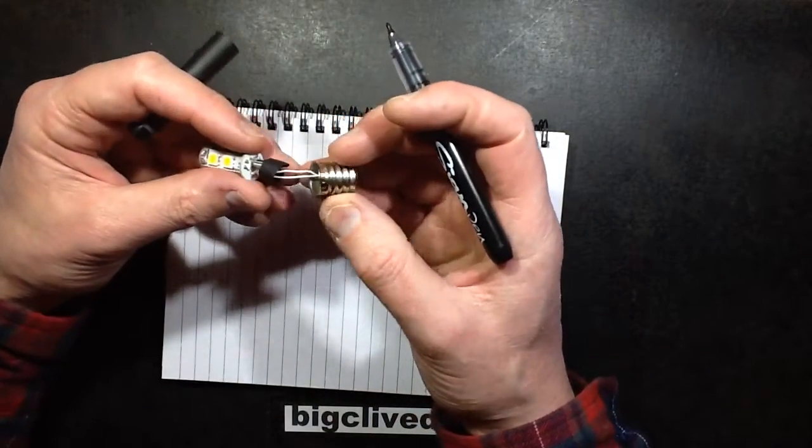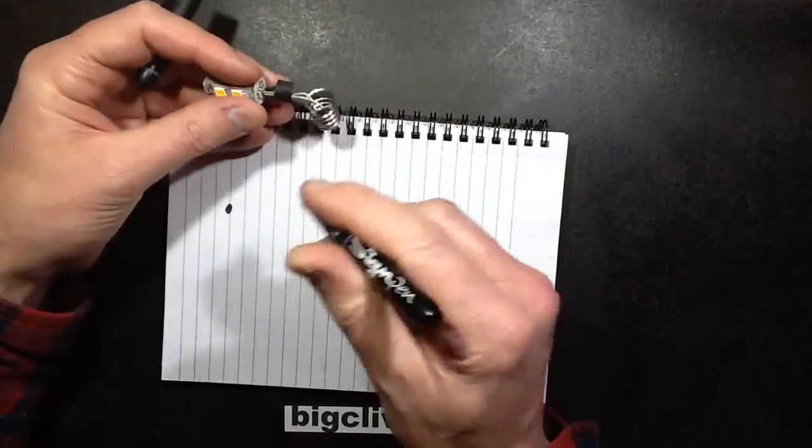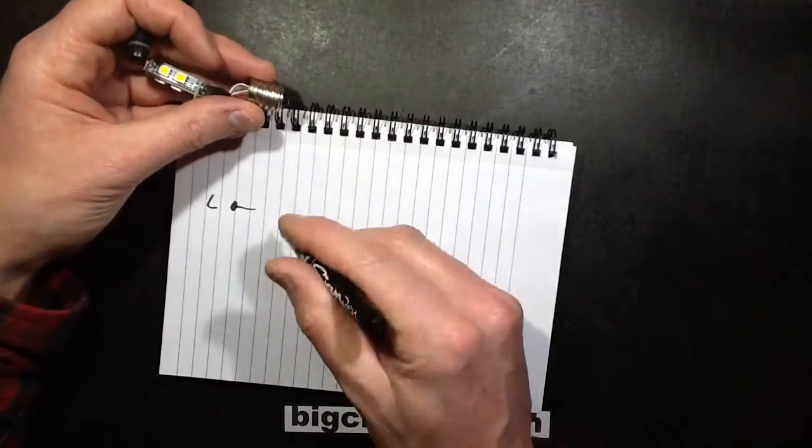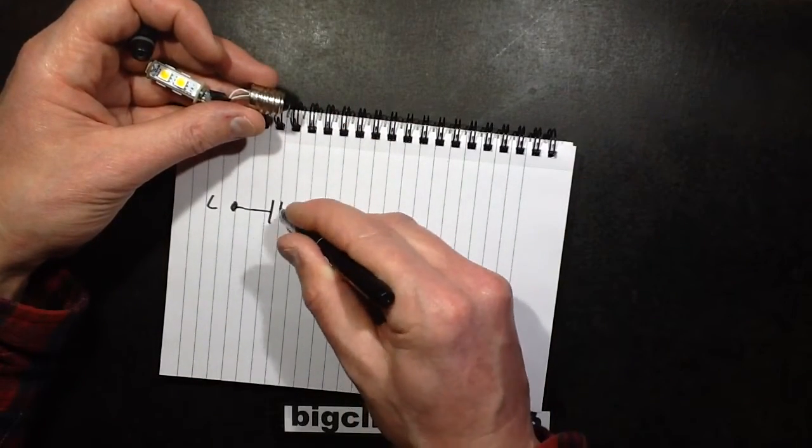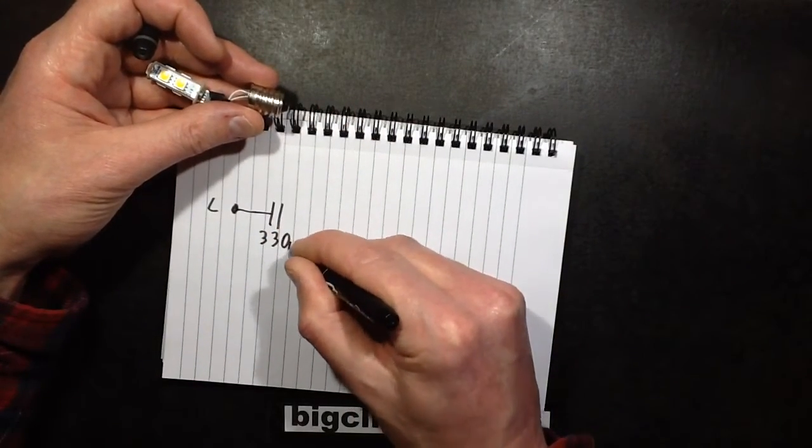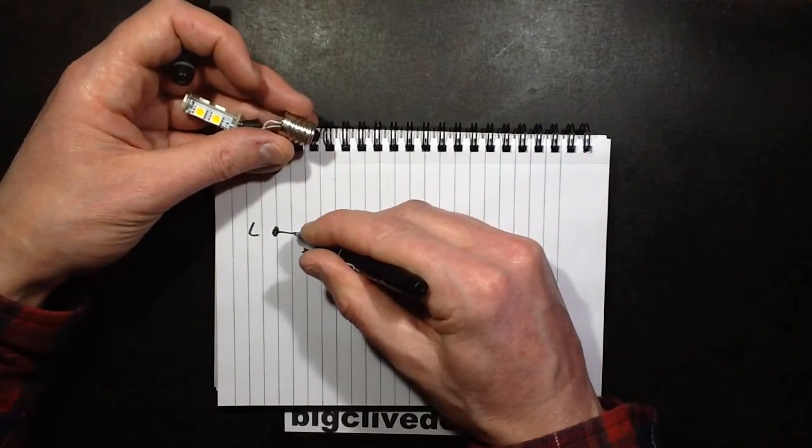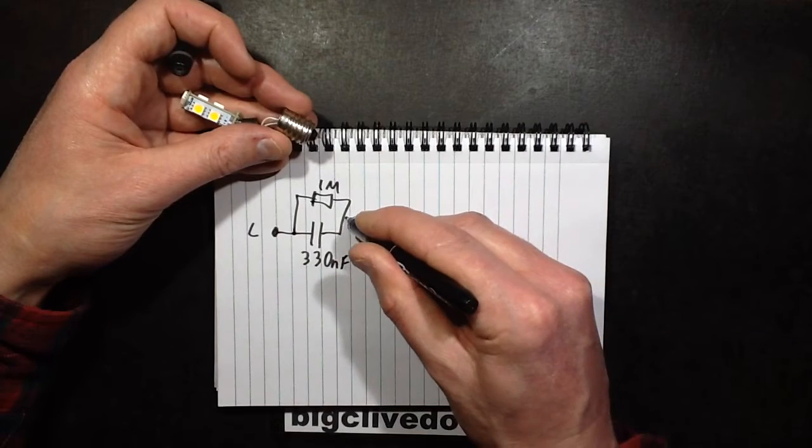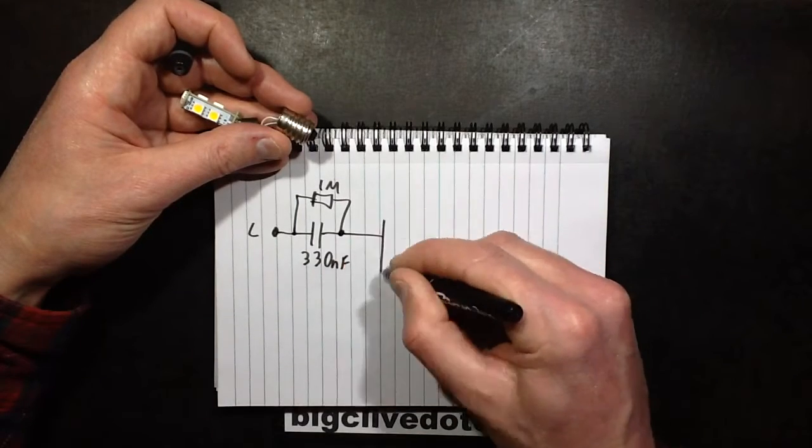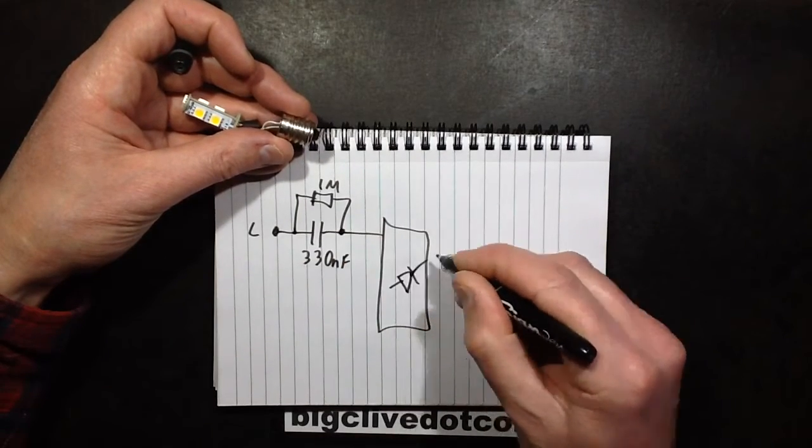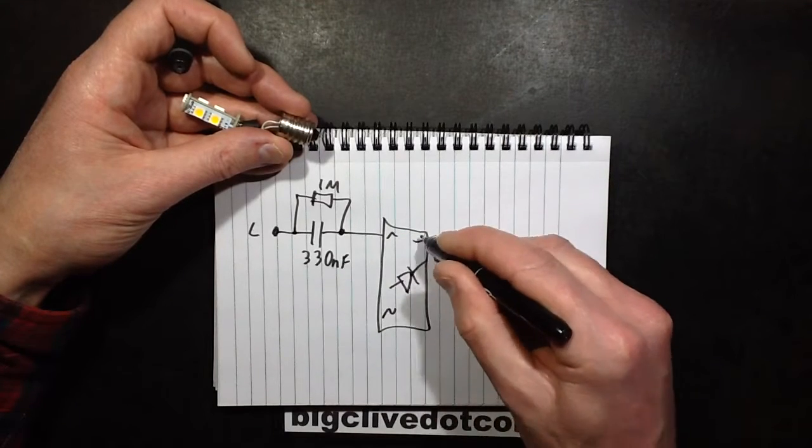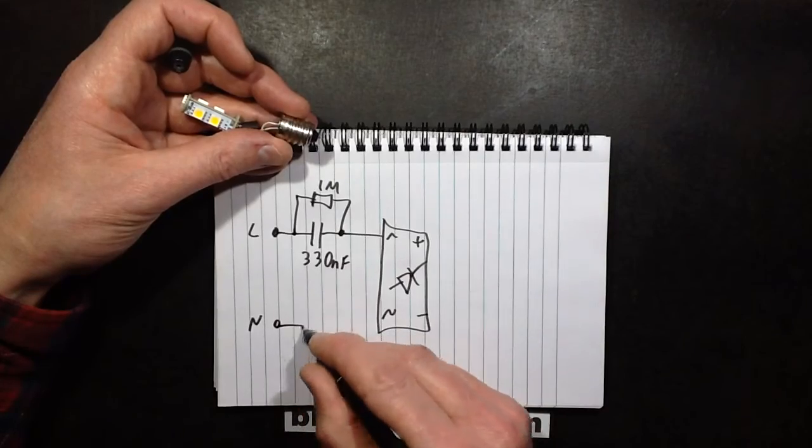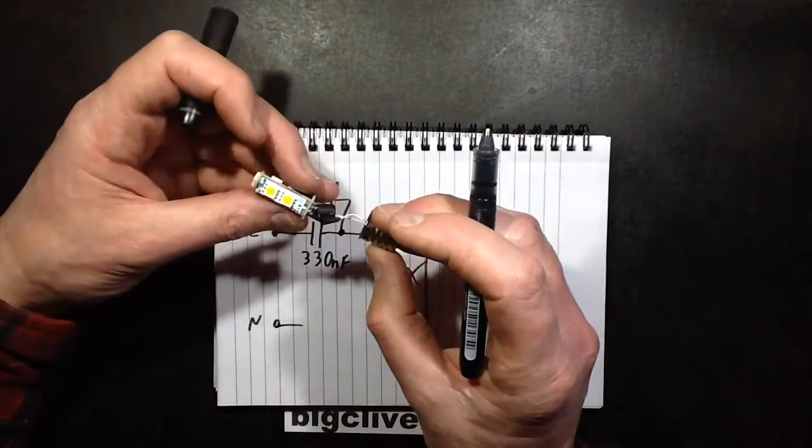Let's see where the live wires come up. The live wire is actually coming up to the capacitor. The one from the tip as opposed to the ring. The outer thread. So it's going up to a capacitor of 330 nano. It's got a 1 megohm resistor across it. Going into a bridge rectifier. AC AC plus minus. And rather nicely, I like this. It's got that resistor which I've completely forgotten the value of.